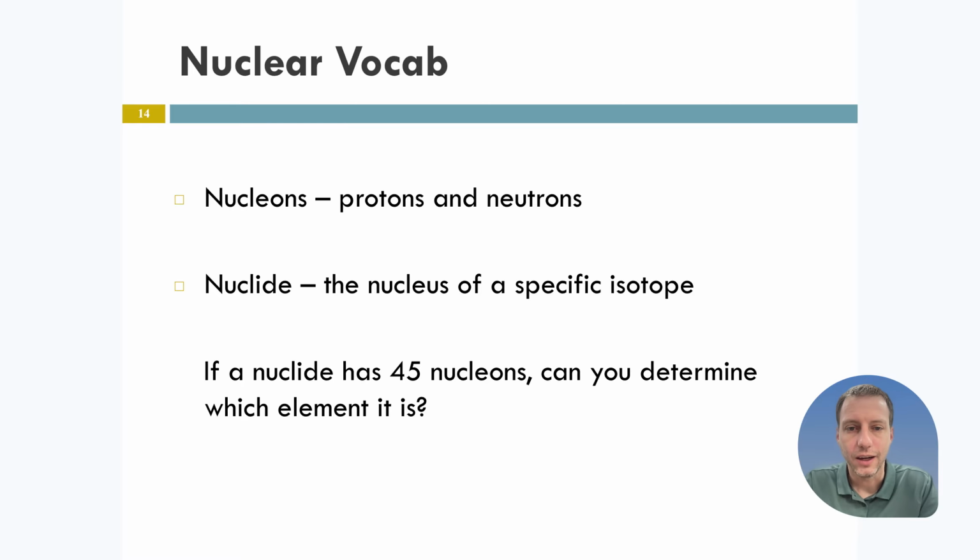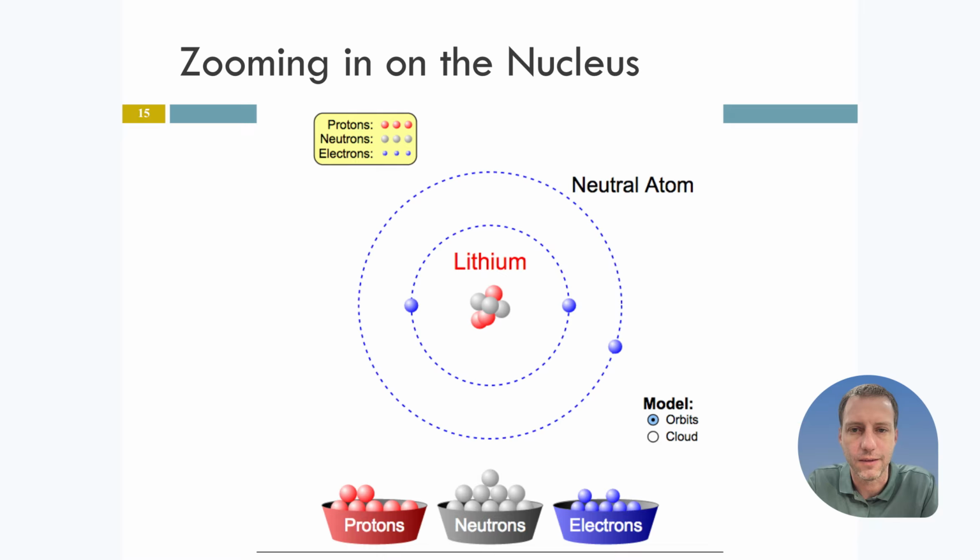Well, the answer to that is no. You can't know for sure. You could make a guess. You know that there's usually roughly the same amount of protons and neutrons. So you might say, well, what if 22 of those are protons and 23 of those nucleons are neutrons? Let me look at my periodic table. I'm seeing 22 is my titanium. But then couldn't 21 of them be protons and 24 of them be neutrons, in which case it looks like calcium. And so no, you can't determine what element it would be just based on that information.